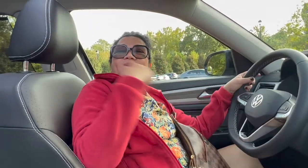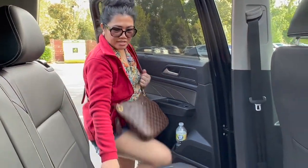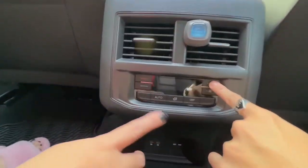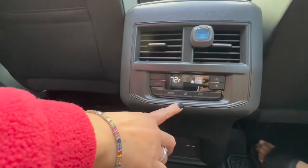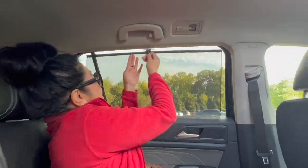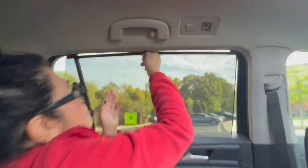And so now, let's go to the back of the car. Okay guys, we're here sa my passenger side na tayo. So this one, mas wide siya. So three people can sit here. And then dito meron siyang sariling USB-C ports like I said. And you can control your own temperature for the air condition. One of my favorite new features pa, meron siyang shade. Let's try that. Ayan siya, kung mainit. There! Diba? So, let's remove it.